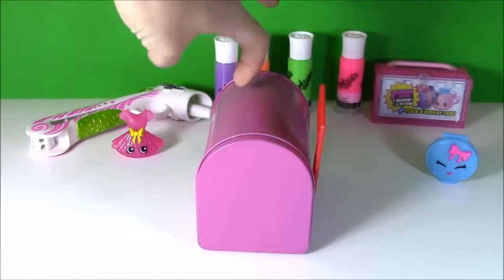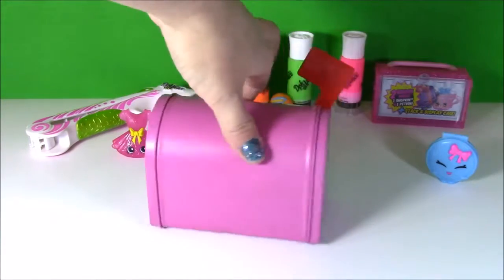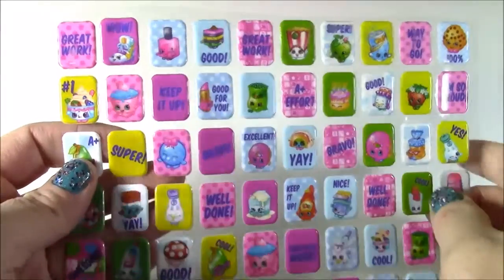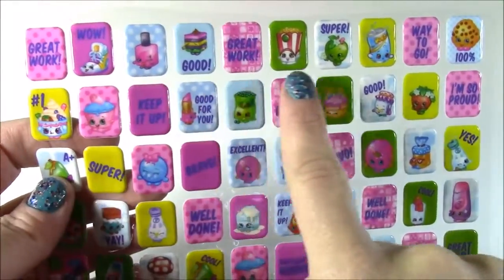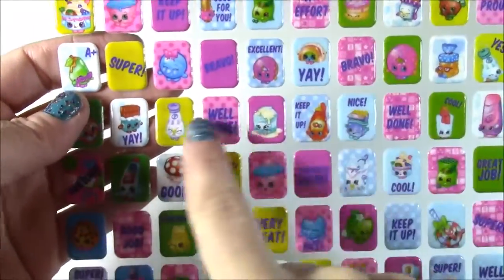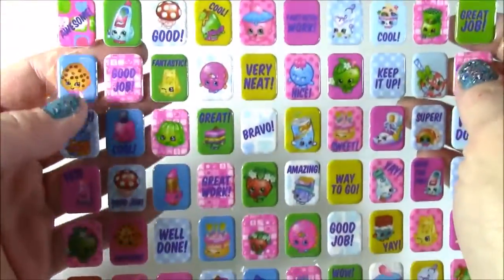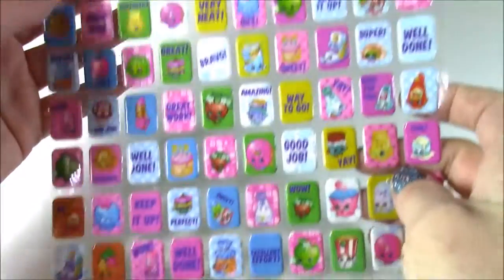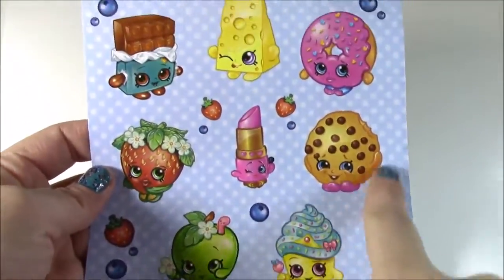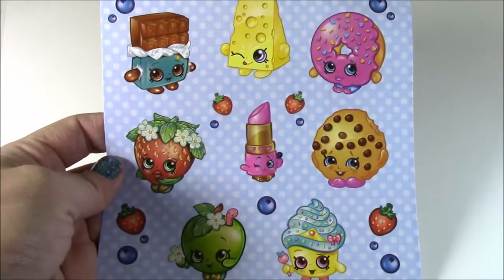How cute is that? We can put little lip glosses in here, Shopkins, and we're going to have tons of other surprises. To decorate the mailbox, we're going to be using tons of these little Shopkins stickers. Look how cute they are. They have little pictures, little sayings, all of the characters. They are adorable. We're going to be using a few bigger stickers as well of some of our favorite characters.